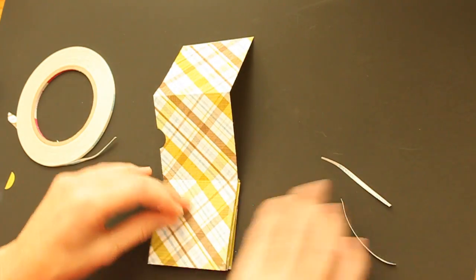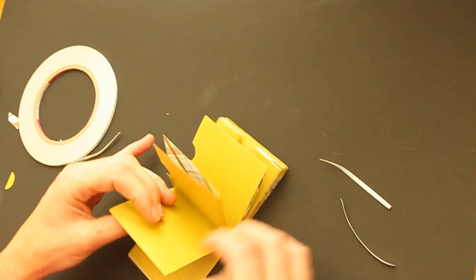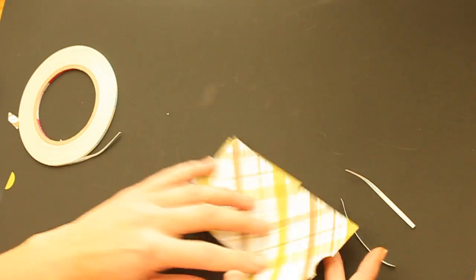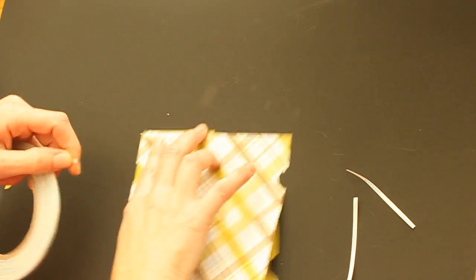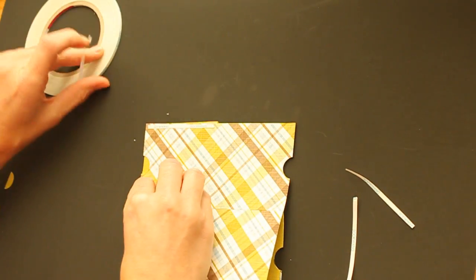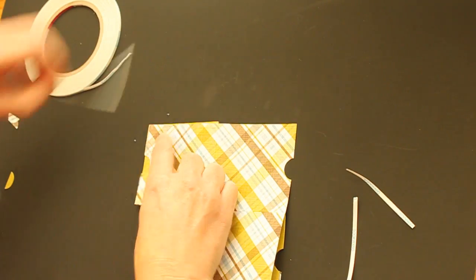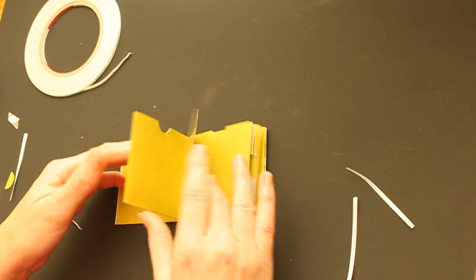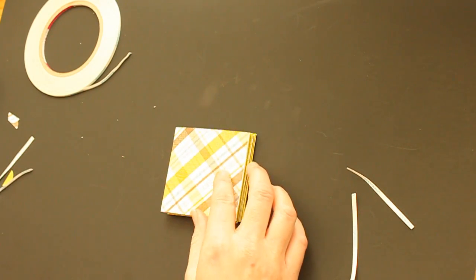And tape that together. And for this one, you have to tape both sides. I have to check every time I make that to make sure I get it right. And those little half circles help, because then you don't get disoriented what's the top and what's the bottom. Peel off. So you get my drift. You continue to do that till you have all your pages done.